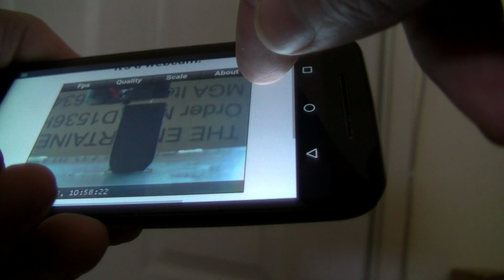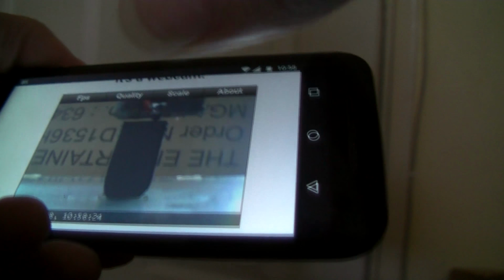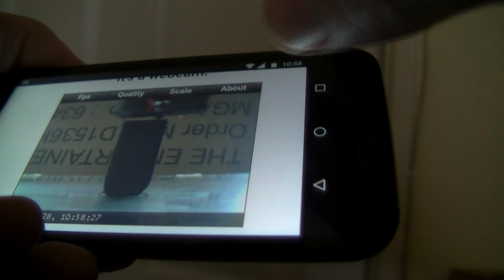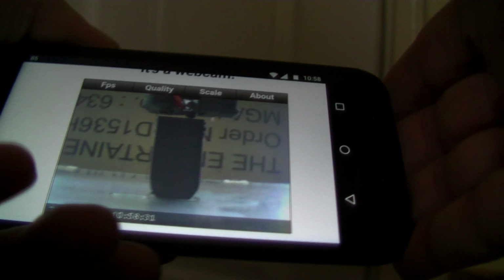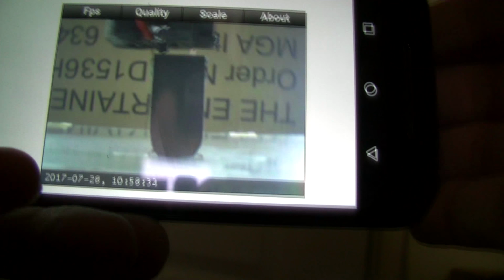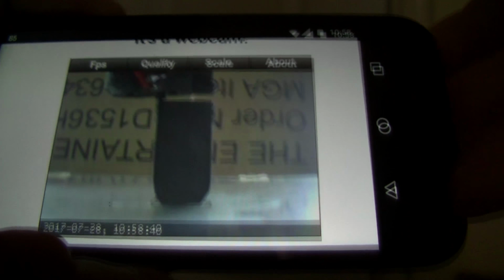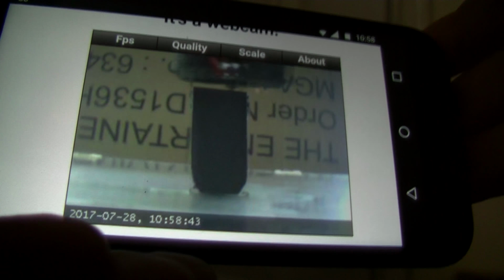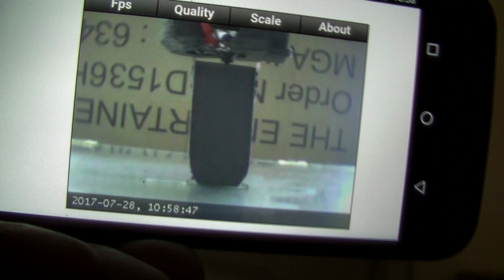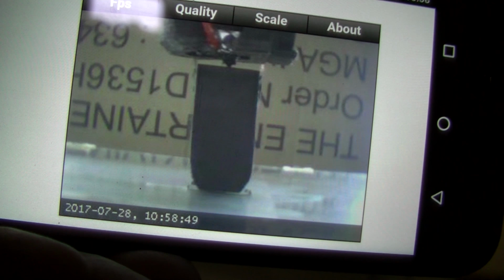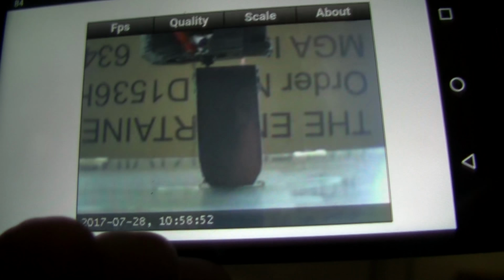I'll try and increase the quality. We've got the same sort of scale and such like, but we can do pinch and zoom and such things like that, FPS, etc. So you can see there, I can check it on my mobile phone so long as I have internet access on my mobile phone, just like a normal website really. And that's remotely viewing my print, which is, well, my print is downstairs, I'm upstairs in a completely different room.